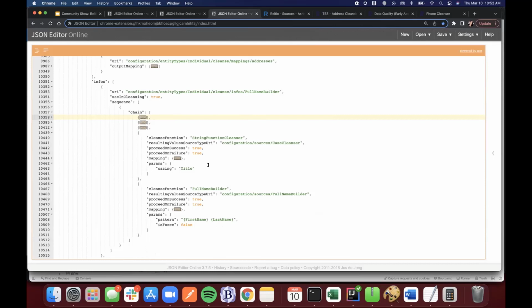Thank you. And I think last question, is there a string cleanser to force case? For example, cleanse to all uppercase? Absolutely. Title is just one example; we have an upper, a lower, and there may be a couple more. We'll have to look into the documentation to see what parameters are possible for the string function cleanser, but there's definitely a couple of choices.